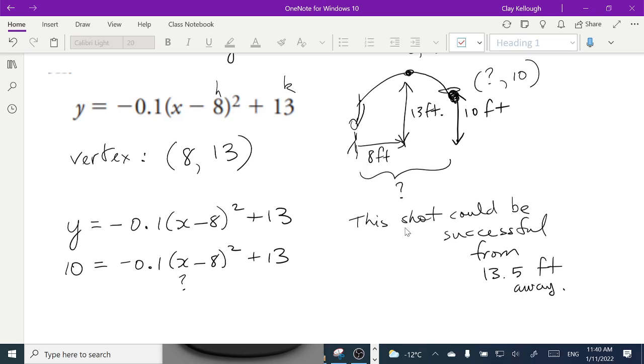So there we go. That's the proper arc, or the proper parabolic curve, for a 13.5 foot away jump shot, which is not very far away, right? I mean, think about it. How far is the foul line? Is the foul line 16 feet or 20 feet? I don't remember. Basketball aficionados, how far is the free throw line from the backboard?